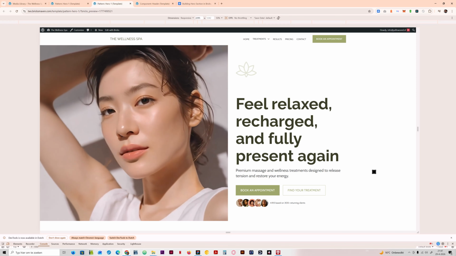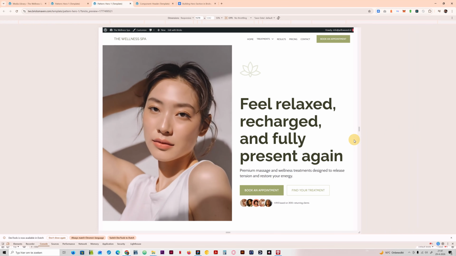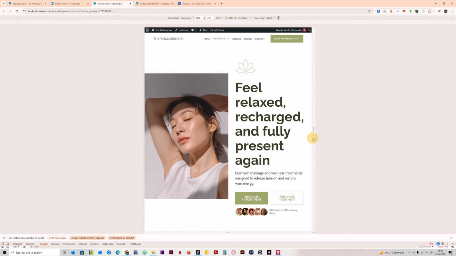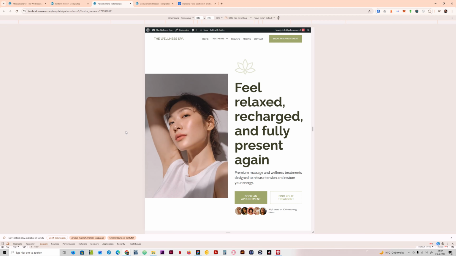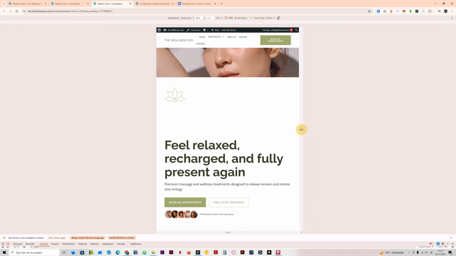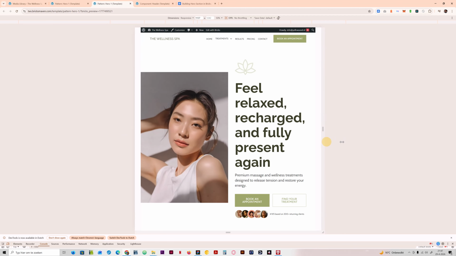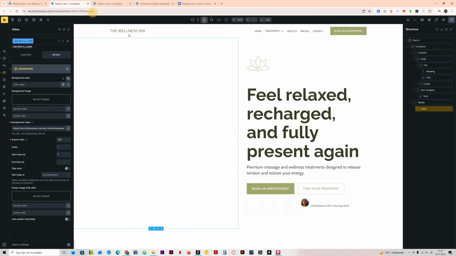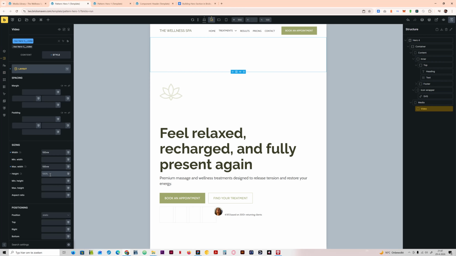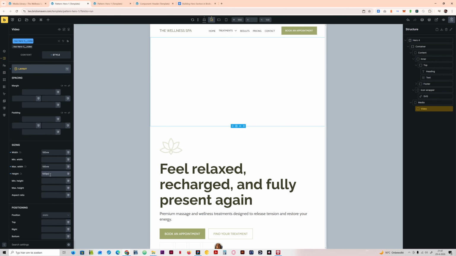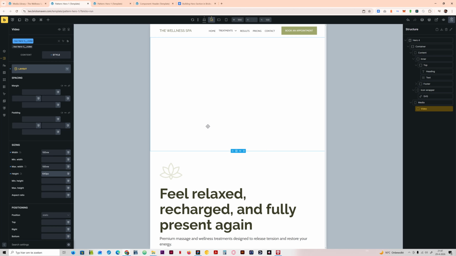Okay, that looks better. So now I'm going to scale down to see how it looks. And as you can see, yeah, this is not what we want. Works better here though. I'm actually going to give it a height now. So this should be 500 pixels or something, maybe 640 or something. It does push down my content a bit though.